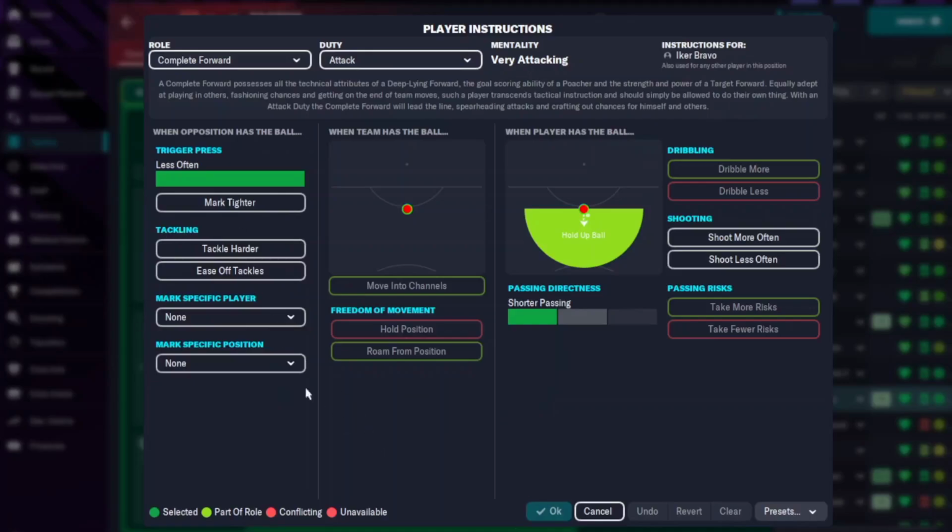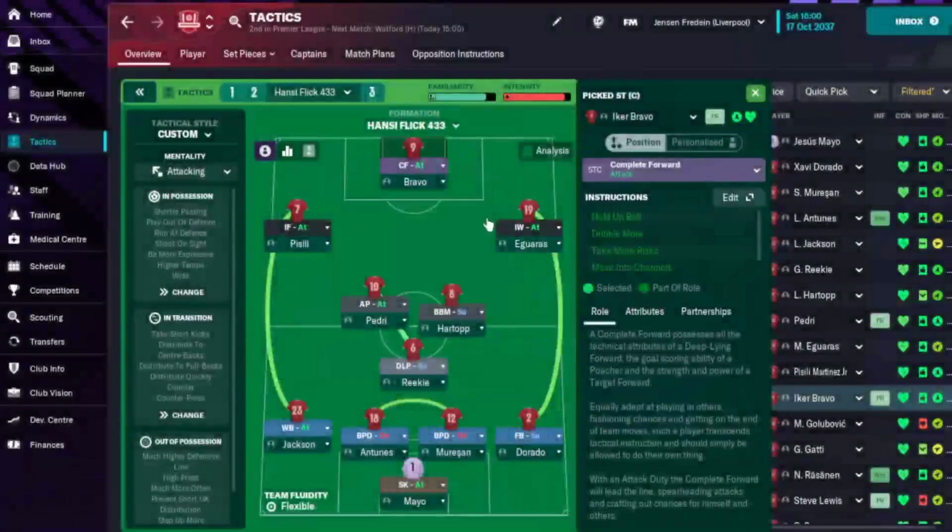So basically it's just like that. So far that's that. That's your Hansi Flick formation. It's a 4-3-3, and okay, that's that for the player roles.